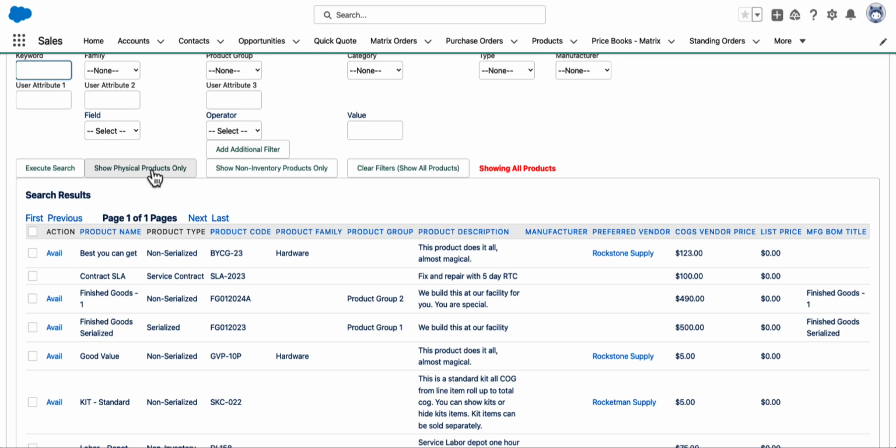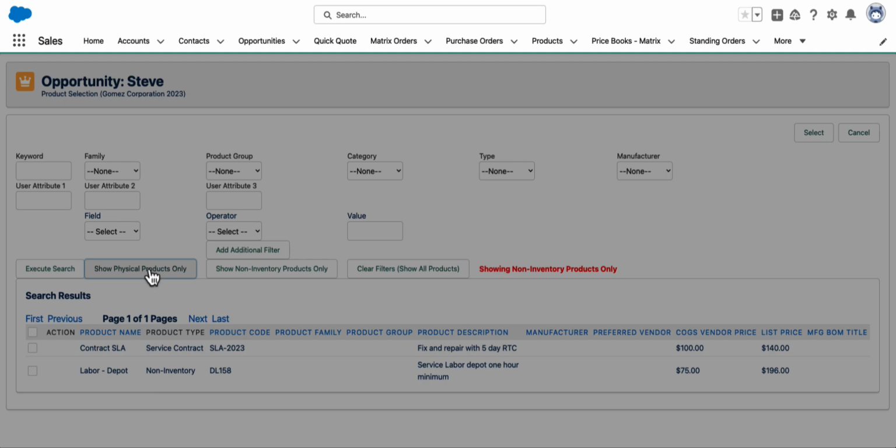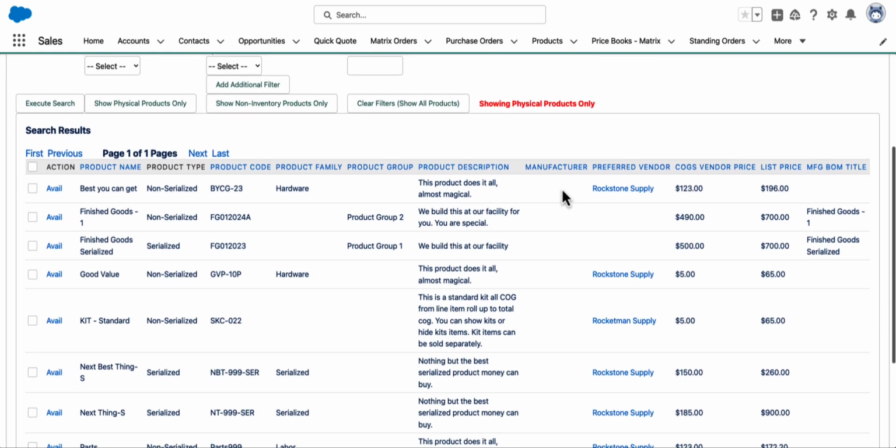So we can show just physical products, that means tangible, I can touch the products. Non-inventory products are things like managed services, labor, things I don't touch. And so I can segregate between the two types of views within my price book. And of course we've added a couple more filters as well.